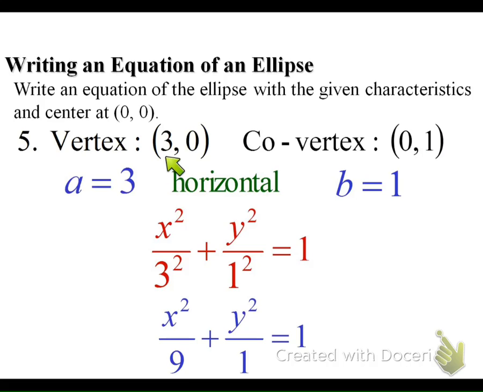So this does not automatically go under your x squared term. Sometimes it goes under the y squared term. So just please be aware of that. A lot of students just want to stick it right under the x squared, stick this one under the y squared. It doesn't work like that. You have to decide, well, which way is the vertex compared to the center. If it's side to side, then it looks like this. If it's up and down, though, then you got to flip-flop the A's and the B's. Any questions?